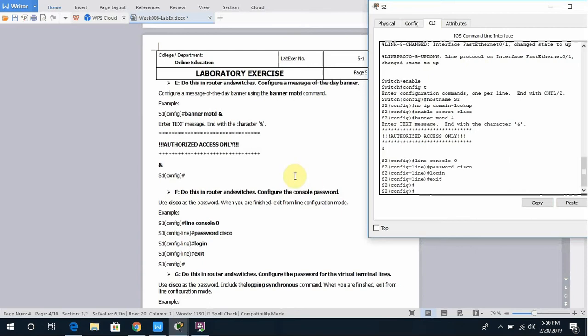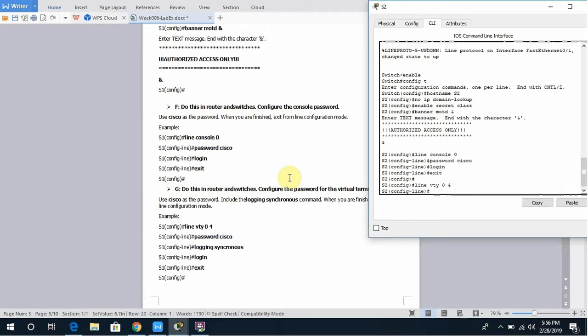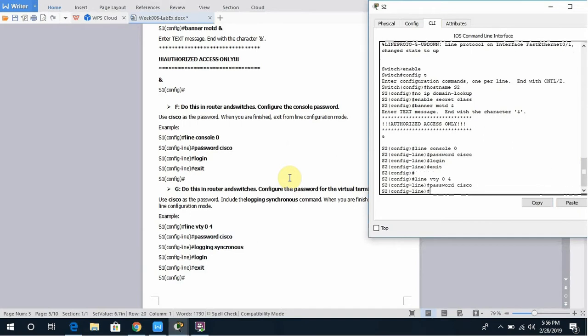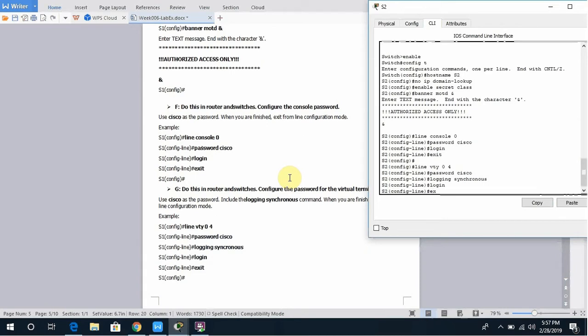And we will configure the password for the virtual terminal line. Line vty 0 4, password cisco, login, exit.